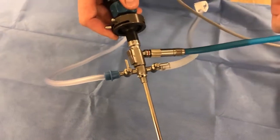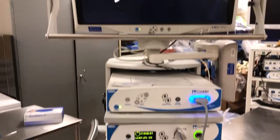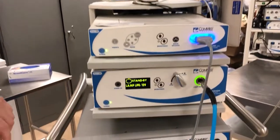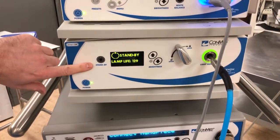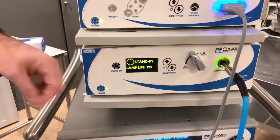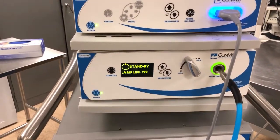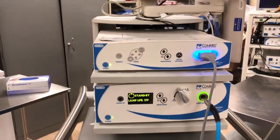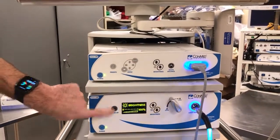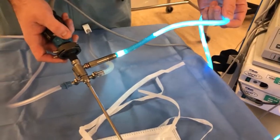Another important thing: the light cord may appear dark and the screen will also be dark. To fix this, you need to turn the light source on — in arthroscopy we call this taking it off standby. The light source is in standby most of the time because it is hot and can cause drape fires, bother people's eyes, and burn out the lamp quickly if left on. Best practice is to keep it on standby when not using the arthroscope. When someone clicks the machine to take it off standby, the light cord fills with light.